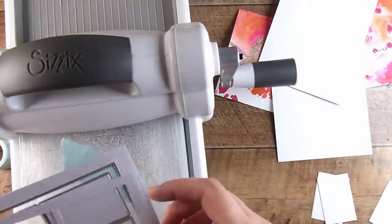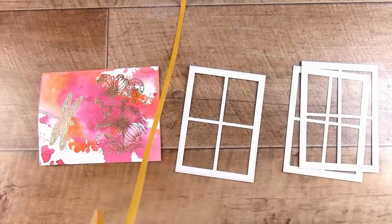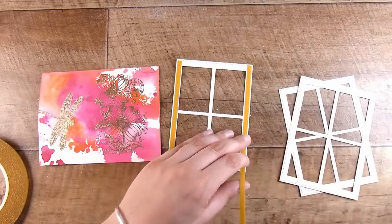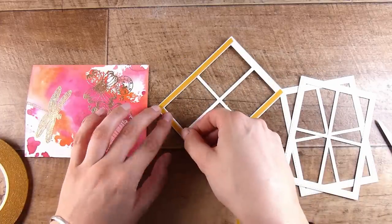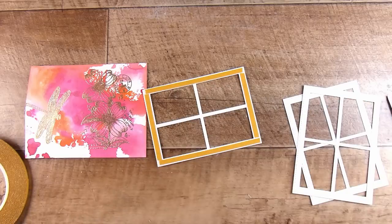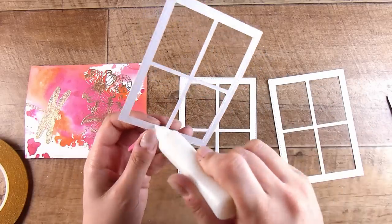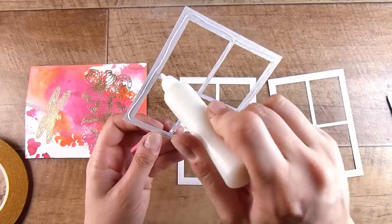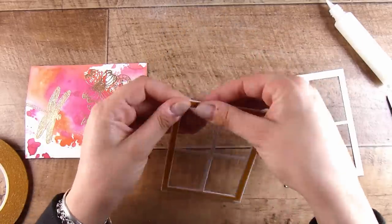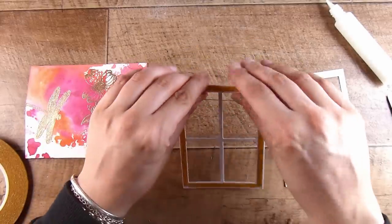The little squares left over from the windows intrigue me — I feel like I could absolutely use these for something. Let me know in the comments what I should use those little squares for! I did put double-sided tape on one of these windows, then liquid glued them together, because at this point I decided I actually wanted to make a window card and include acetate. This was absolutely not my original plan at all, but a little bit of fun.